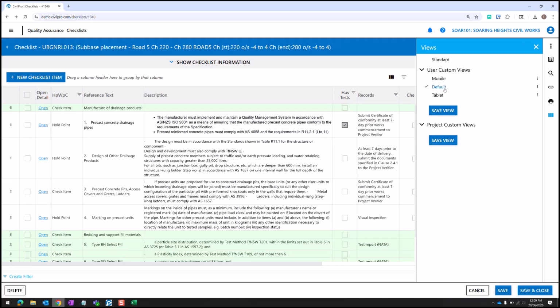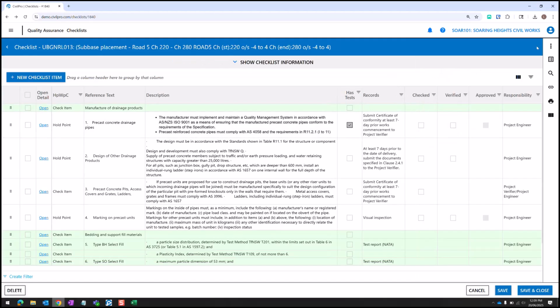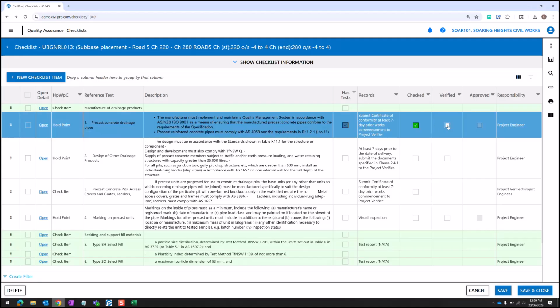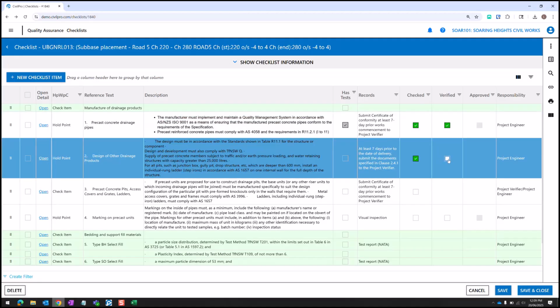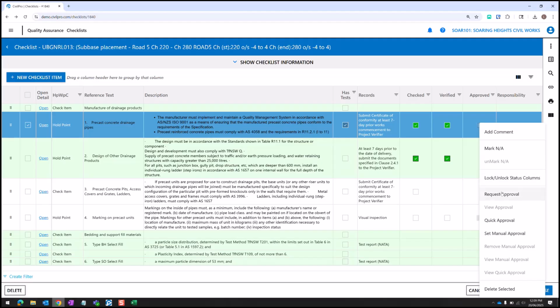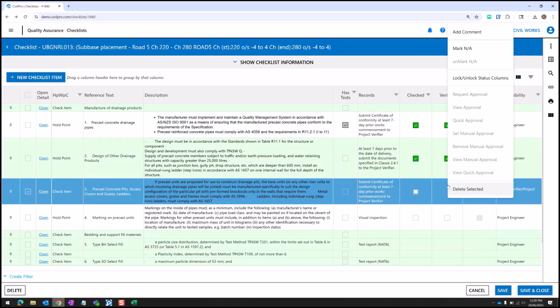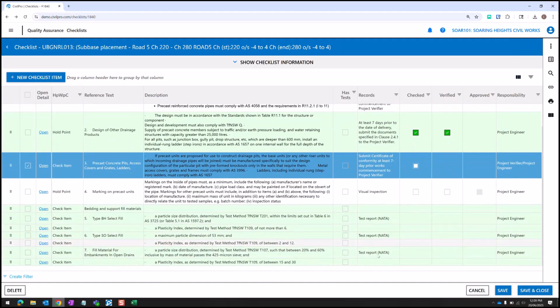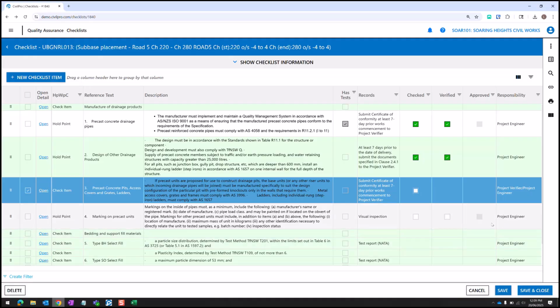So I've saved a default view here. I've also saved a view for a tablet so that it shows even less information, is more concise when I'm using a tablet out in the field. Now you're ready to go. So you can start closing things out in here. You can send for approvals here. And we can see once all of the available items are closed out in a line, that line will go green. We didn't configure these ones down here, and that's why CivilPro thinks those are already closed out.